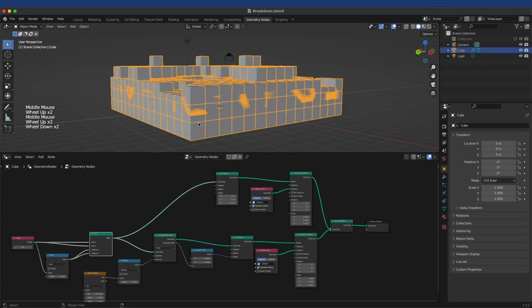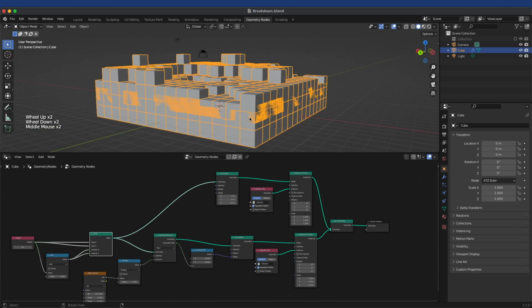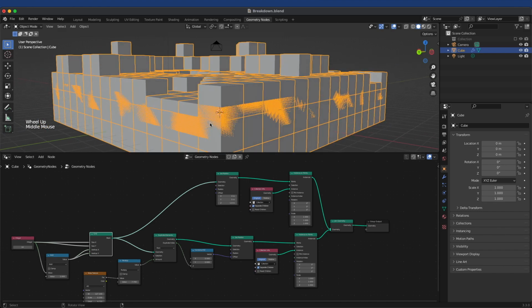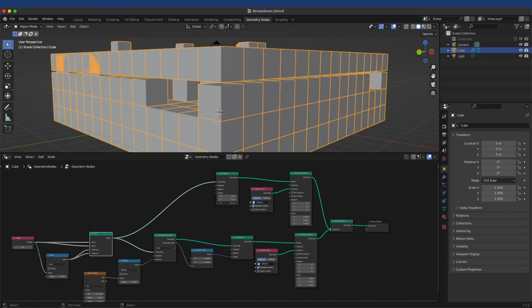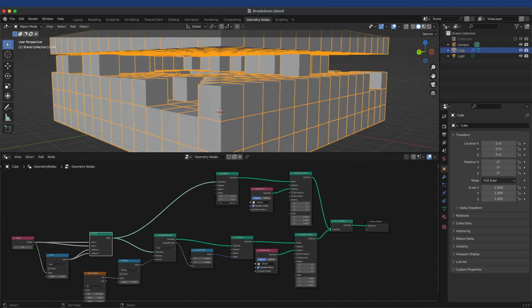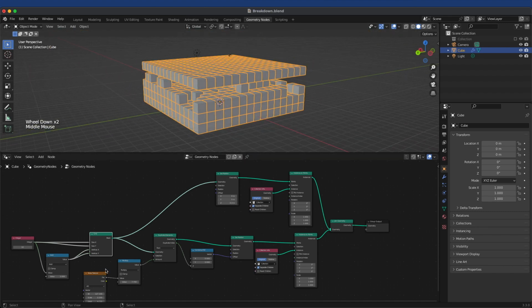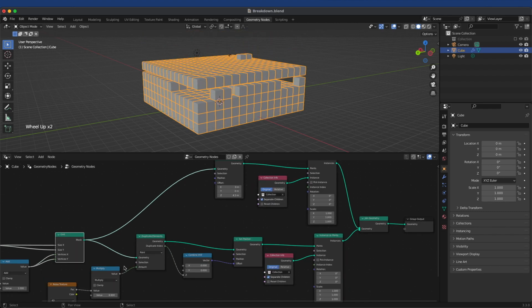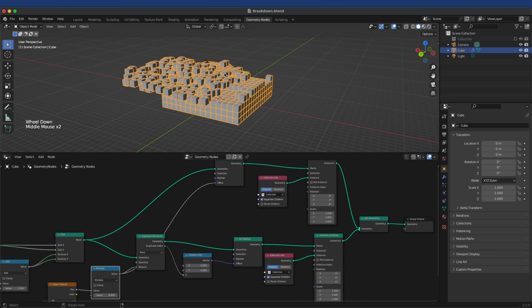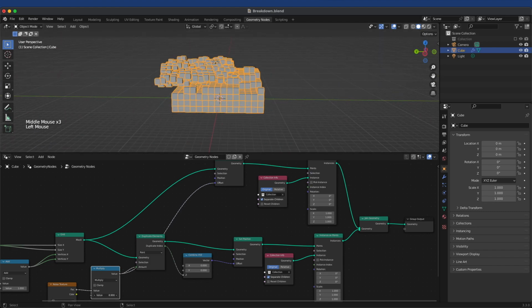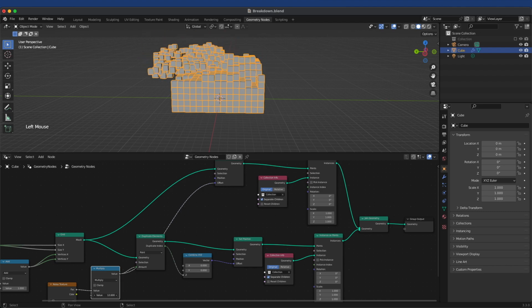And you know something did happen. It's just created an extra set of cubes that are kind of clipped into here because we haven't told it where to go yet. So the way we can do that is you notice we can manually slide this up and down. And you can almost get the effect we want, but it's no use because if we increase the height, it doesn't move with it. So the way we'll change that is we'll plug this into the offset. And you notice it's not quite right. It's a little bit odd, but at least it's moving with the scale now.